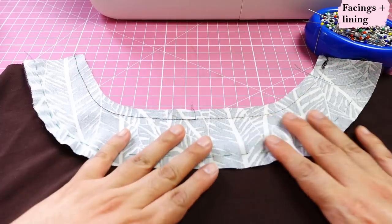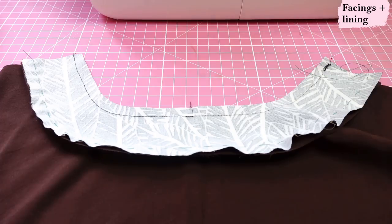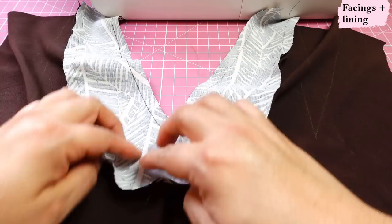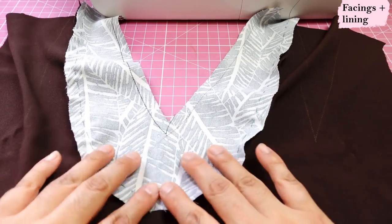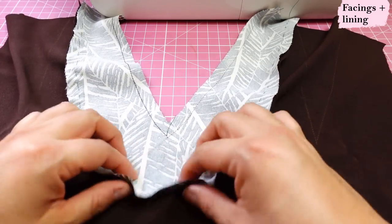What I did was pin it nice and carefully, and then I've hand basted it. I've taken the time to do the exact same thing for the front. This is the front. Now the curve here is a little more steep, could be a little trickier. I just took a lot of time to pin and hand baste carefully.